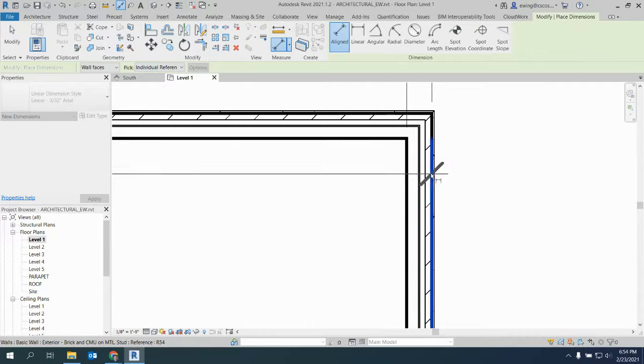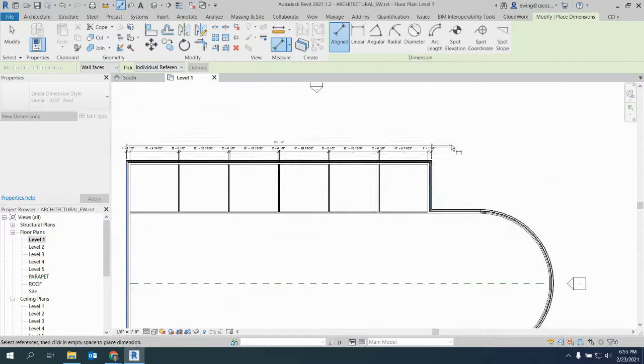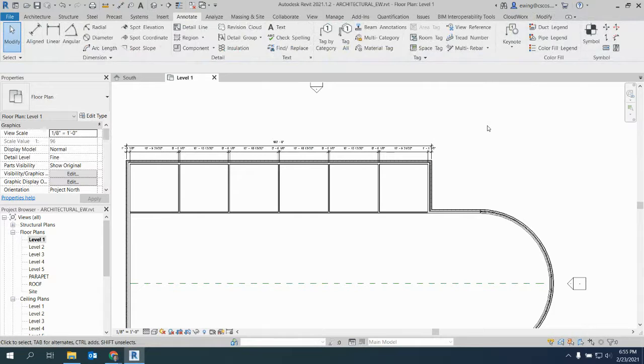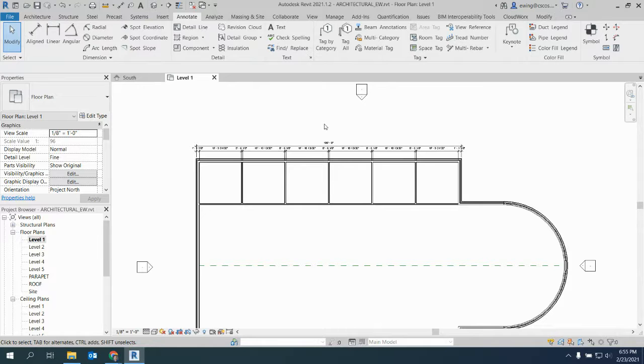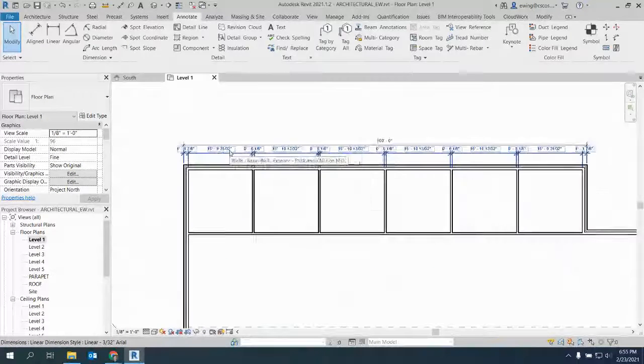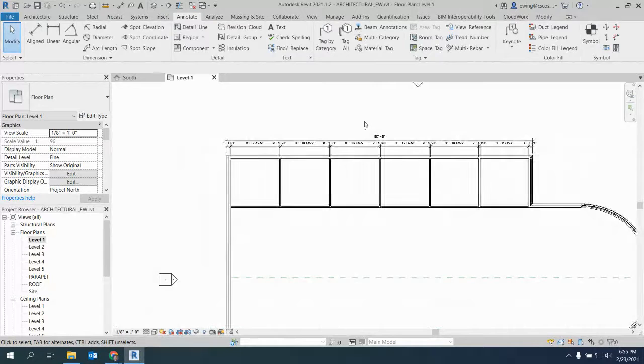I want to pick the outside face of this wall. And notice it will kind of snap just above those dimensions. Pick that point just like that. However you want to do it. These walls, I mean, they're basically equal.